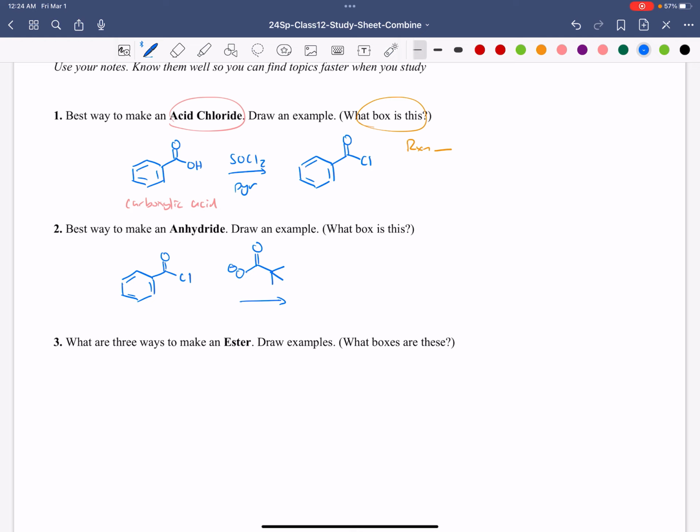And so the trick is know that you start with an acid chloride, which makes sense. It's the most reactive. So let's use its reactivity to our advantage and pair it up with a carboxylate that gives us the anhydride that we want. So I'm not showing you what anhydride I want. I'm not showing you what acid chloride I want. I want you to have some creativity and make up an acid chloride that you want to synthesize, or make up an anhydride. And so the anhydride that I made is this.